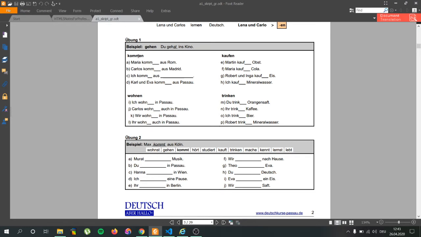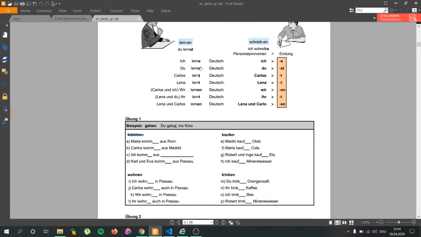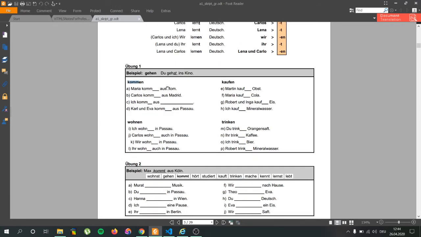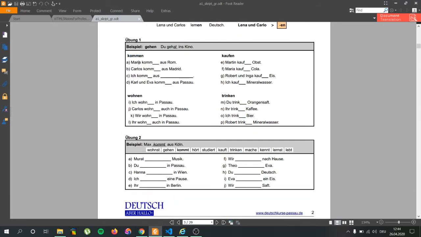Then we have kommen. Kommen is to come. We can conjugate it same as all the other verbs. We just delete the en and we have this, and we can add stuff to it. Alright, so we got Maria kommt. Why?